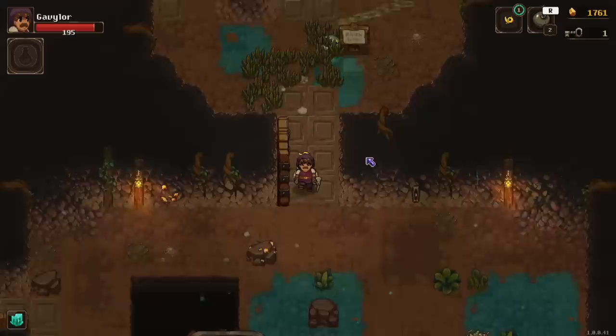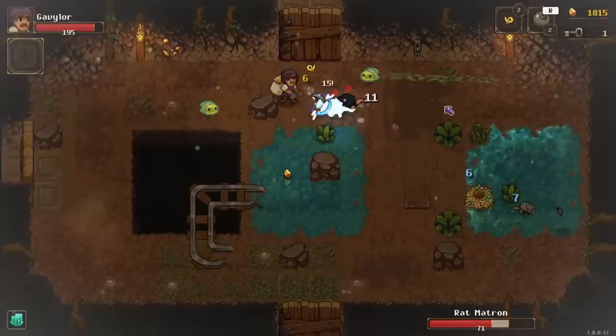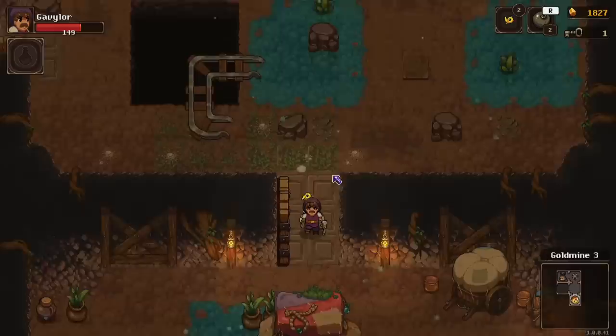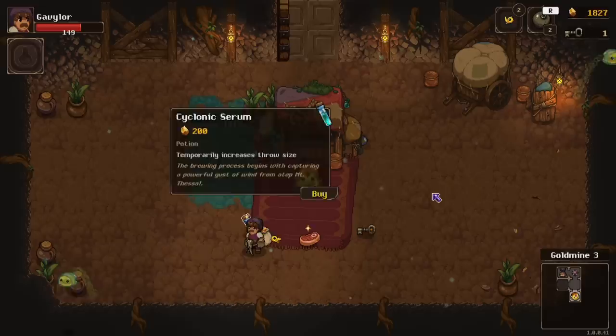I'm gonna get that rat nest. Ooh, that electric damage is working well there. Ah, I thought I could face tank it. Probably not smart, nor was that. Cool. Cool. Cool. Works for me.